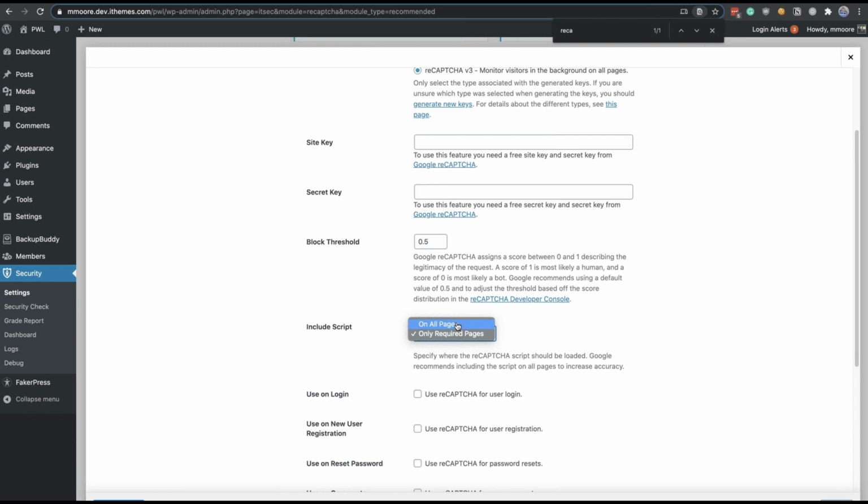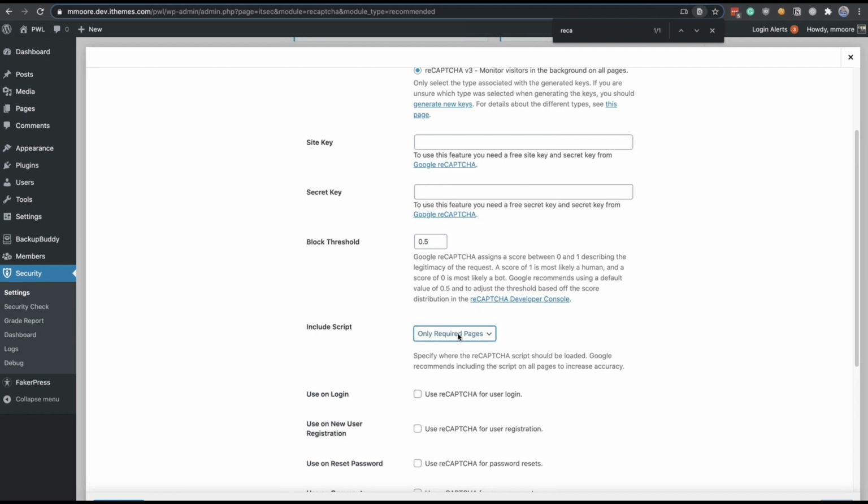So they're not really doing anything malicious. And having it on all your pages means it will do a better job of creating that score of what is and isn't bot activity. So having it on all your pages isn't necessarily a bad thing. However, there are privacy concerns, because we don't know everything that they're collecting, but most of it is to improve their AI algorithms. But being able to limit it to only the pages that you want is also a very good option.